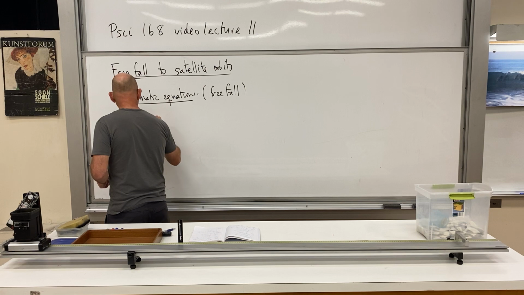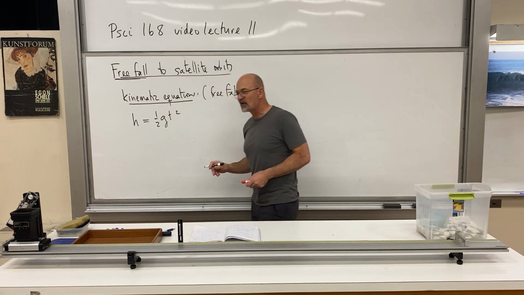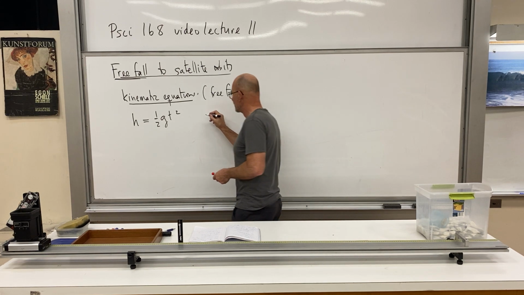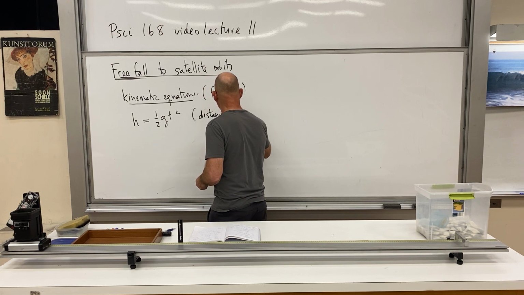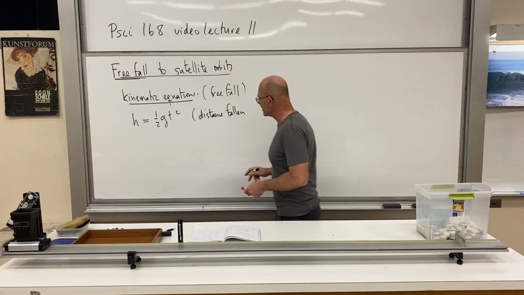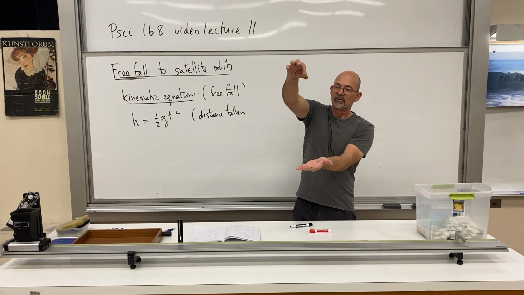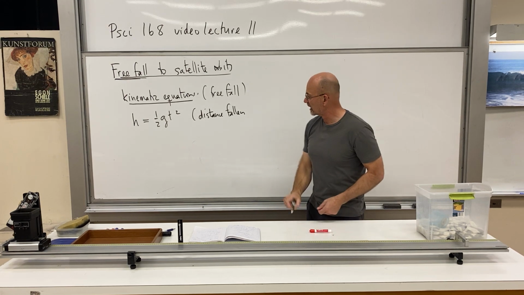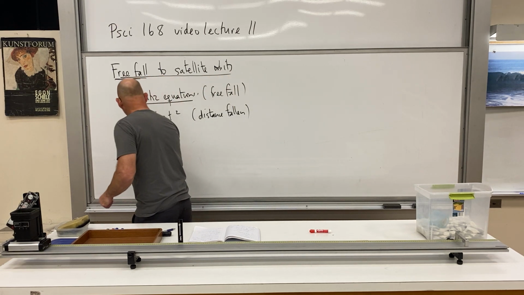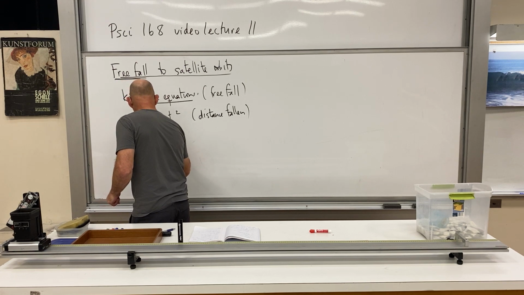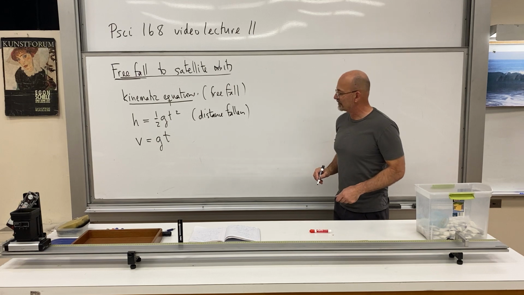We have h is equal to 1/2 gt squared, so that's the distance fallen when I drop something. And when I drop it, it means I released it from rest. Here it is at time equals 0, and then it falls. So make a point of that in your notes. And then the speed that it has achieved grows linearly in time.